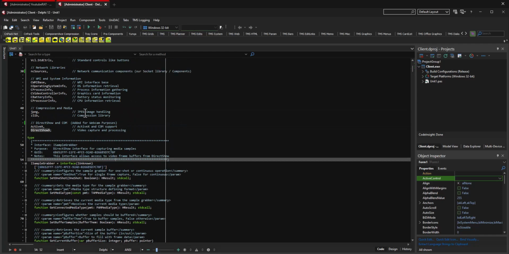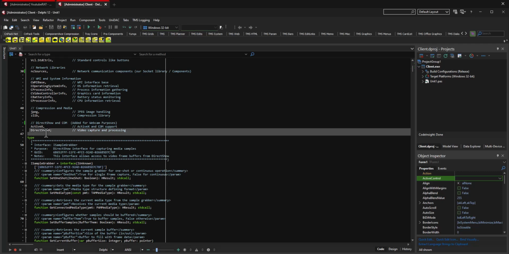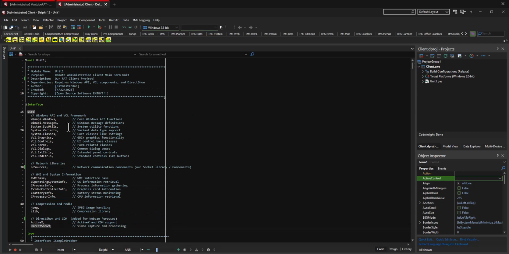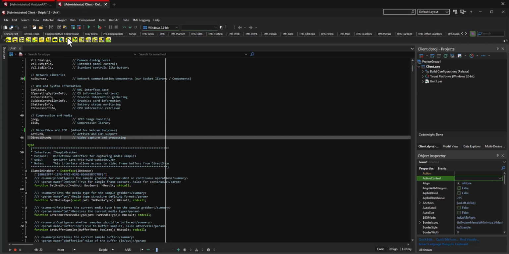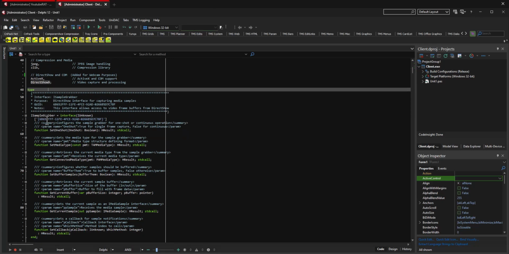But for now, all I want you guys to do is make sure that you've added the ActiveX and the DirectShow 9, like I said, to your uses statement, okay? And that's on the client. So next, we're going to have to define our sample interface, which, like I just showed you, this code I selected down here. This is the ISampleGrabber interface that we've created.